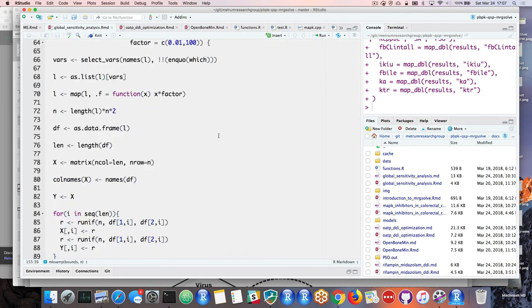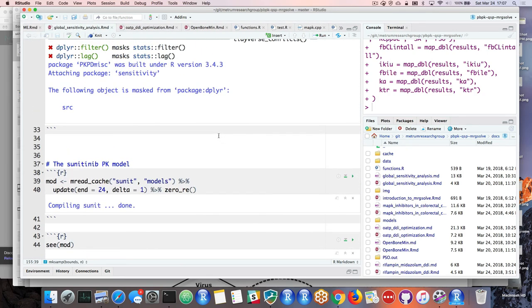Oh, and I should say, the other point that the authors make here is that for simpler models, you can get away with fewer samples. So we need to generate a bunch of samples and look at how all this variability in the inputs correlates with the variability in the outputs. For a simple model, you might have to do like 1,000 of these simulated parameters. But for a complicated model, you might have to do many more, like 100,000 or something like that. So the more complicated model with the more parameters, you might have to do a large number of simulations. So these get kind of long, but I don't think they're too bad.